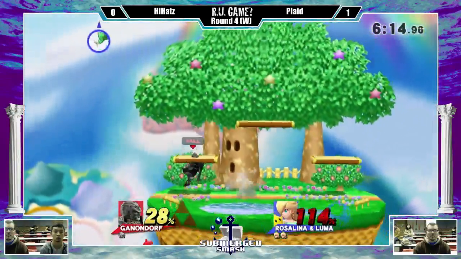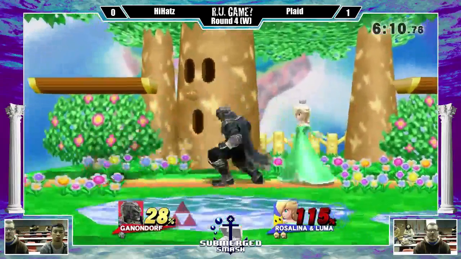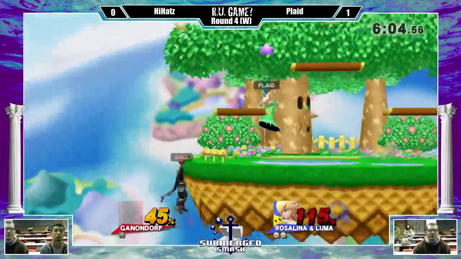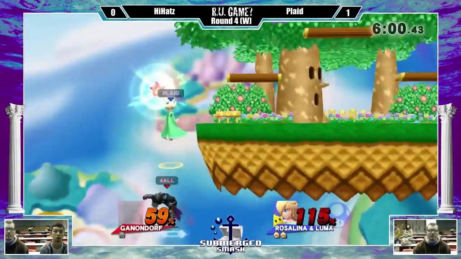Good. Dash attack gets rid of Luma. Bro. Hard reads. Oh my god. Power shield to spot dodge, but catching the tip of the Nair. Is that fair, right? I don't play Rosalina, so. I just see it.